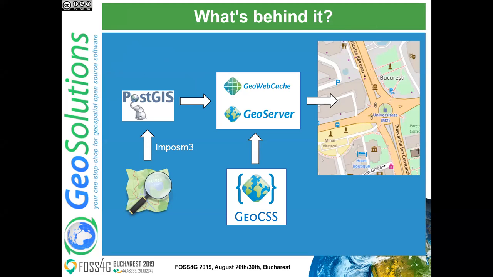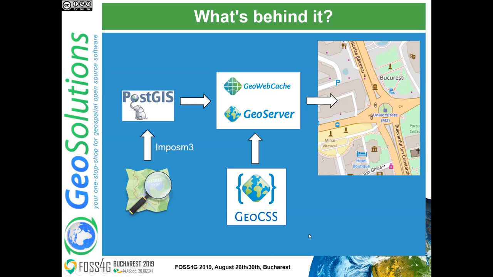So, what's behind it? How are we building the tiles? The map comes from OSM data that we import using Imposm 3, which is an application written in Go, a programming language that's becoming quite popular. This loader loads it into a PostGIS database. This is kind of nice because, you know, OpenStreetMap data is not really that well organized. It's just a bunch of lines, points, and polygons with variable tags attached to it. What Imposm does is to process this data and, through a mapping file, allows you to organize it into layers so that you have layers for roads, layers for buildings, layers for named places, and so on, which is the data model that you typically find in a WMS and WMTS server.